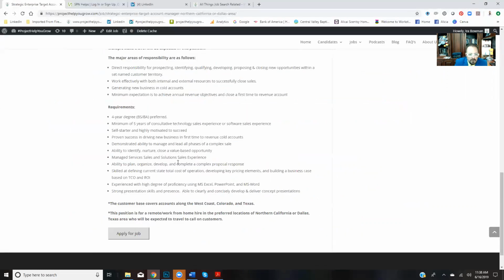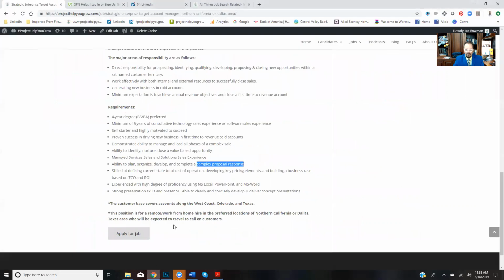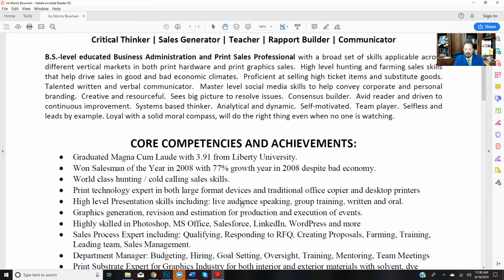So for example, if I come here and look through this, I'm just looking for something. Okay, here's something: I don't have this phrase, complex proposal response. To increase my score from the scan, they probably have this as something they're looking for. I could edit right here, where I have responding to RFQ. I could add, responding to RFQ and complex, just use their phrase, right? Complex proposal response. I can add that right there.